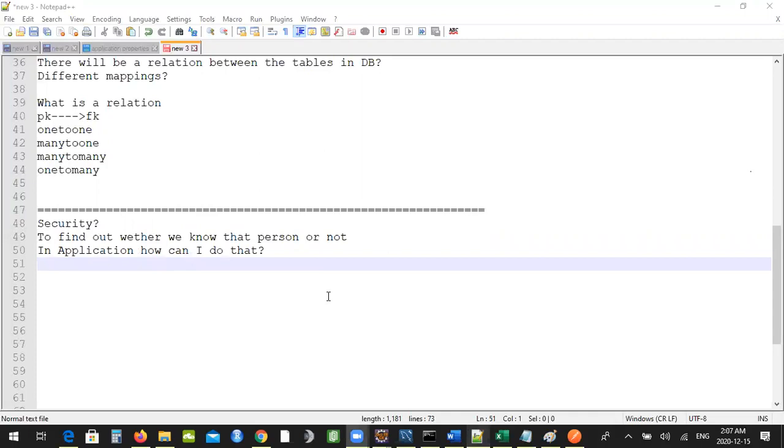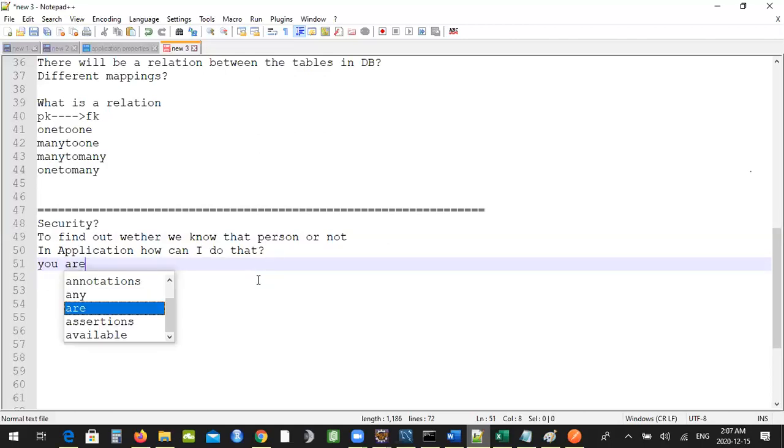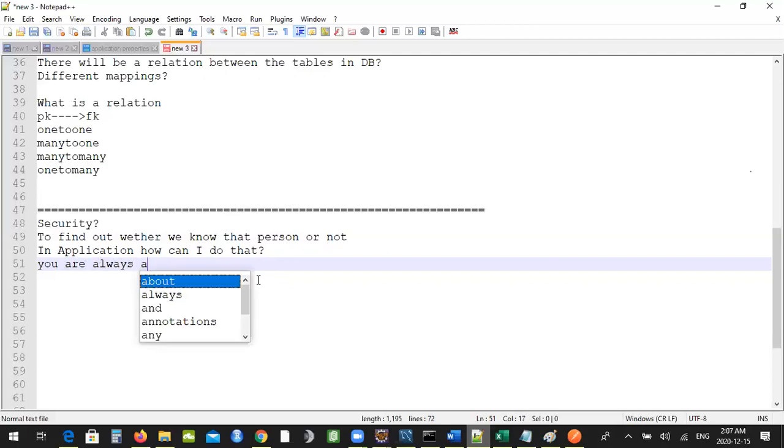For example, let's say I don't want to use Spring Security. I want to implement my own technology. You are always allowed to do that, to implement your own security procedure.